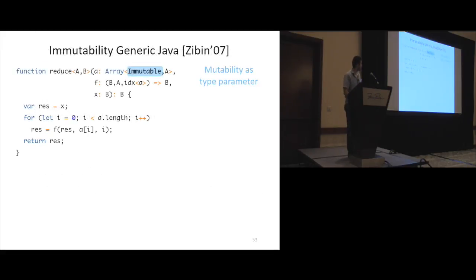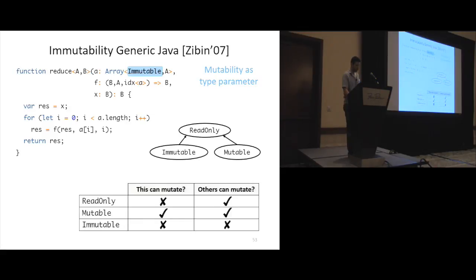So I've updated the signature for the reduce function so that instead of saying array of A, now we say array of immutable A, which means that the mutability is now part of the type parameter list. So the mutability modifiers themselves form a type hierarchy, and each modifier denotes what modifying permissions the current or other references may have on the referenced object. What is crucial in our case is that we only allow immutable portions in refinement types. So this A there needs to actually be an immutable array.